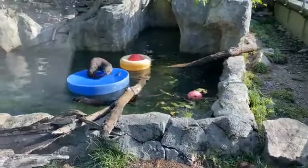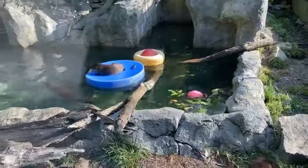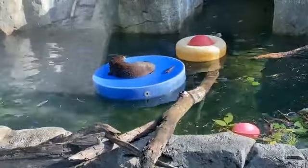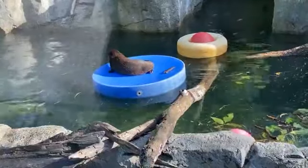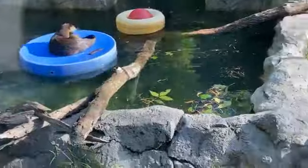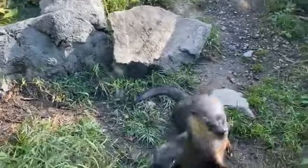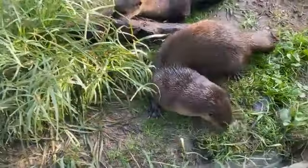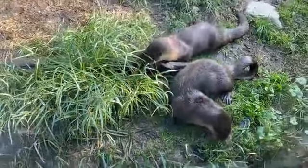As always, if you have any questions please feel free to put those in the chat and I will try my best to answer those at the end. So we are looking at our North American river otters — they're spread out throughout the exhibit but we do have four otters in here.